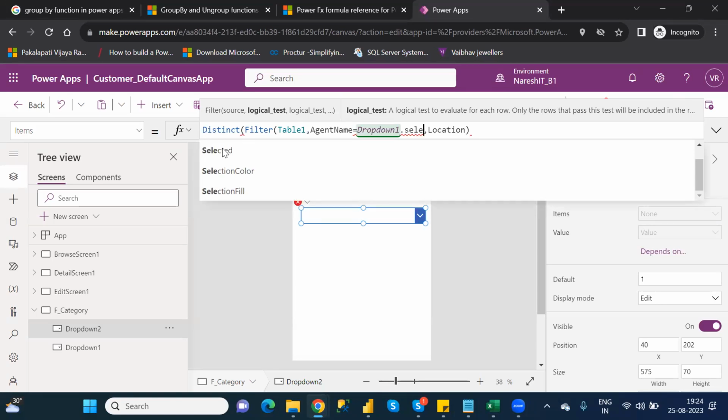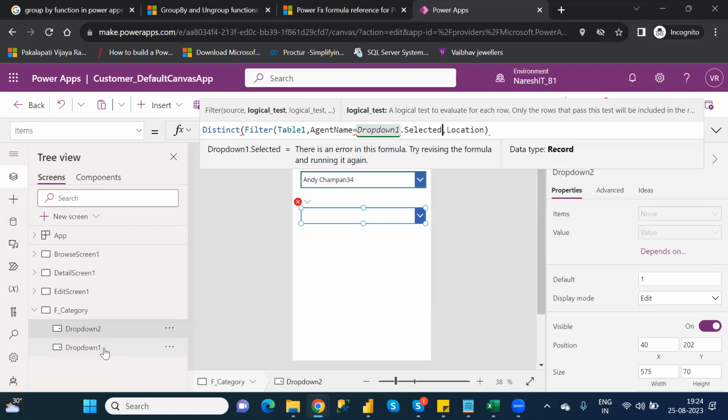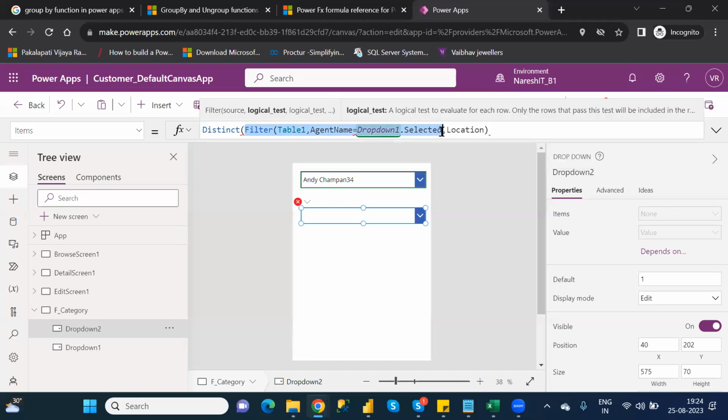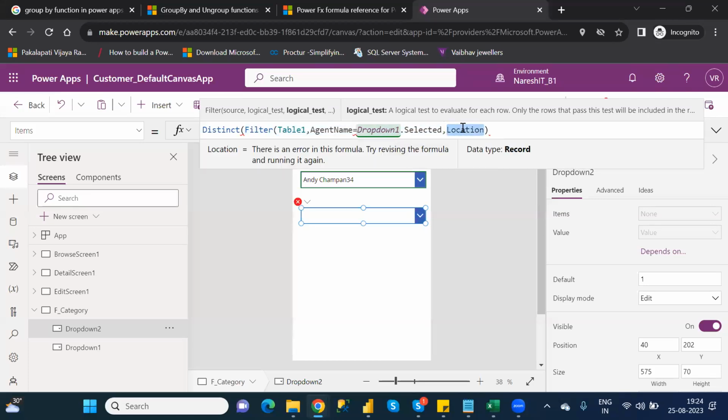That means in Dropdown1, whichever value is selected, that value I need to pass to agent name. So with this filter condition, whichever agent is selected, those agents' related locations only you need to take. That we need to pass here. Understand clearly? Yeah. So see here, close the bracket.